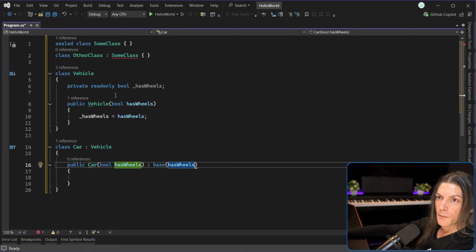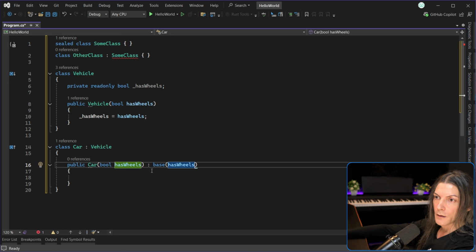So I have a base class called vehicle, which has a single constructor with a mandatory parameter asking for a boolean. So when I'm inheriting this class, I also must generate a constructor for this child class that asks for a parameter of the same type and forward it using the base keyword towards the parent class.